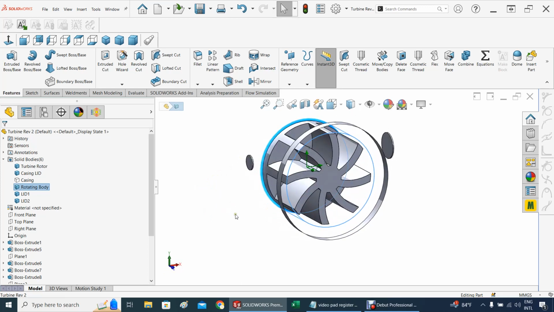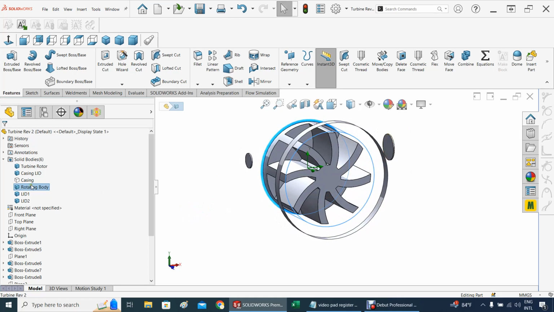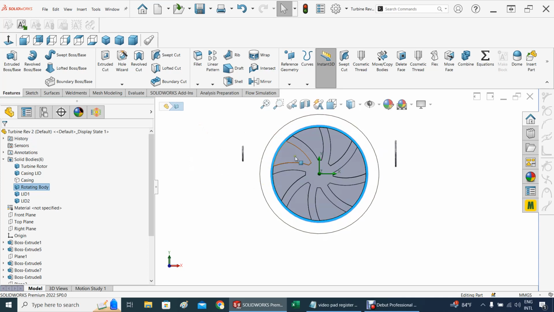Now what I'm going to do is move all these parts into an assembly, because I did it directly from here. You can do it directly from here by going to flow simulation, but I want to do it first through the assembly, and then from the assembly move to flow simulation. Because one of the things you can do in the assembly is put this in a different start position for your simulation. Right now it is the way it is. If I do flow simulation, I will start the way it is right now.